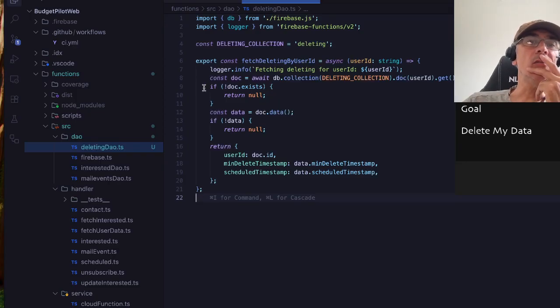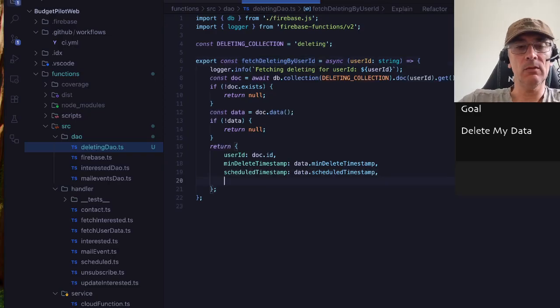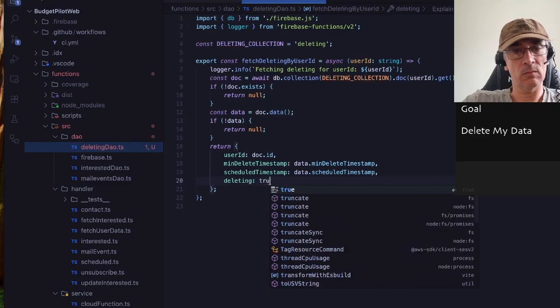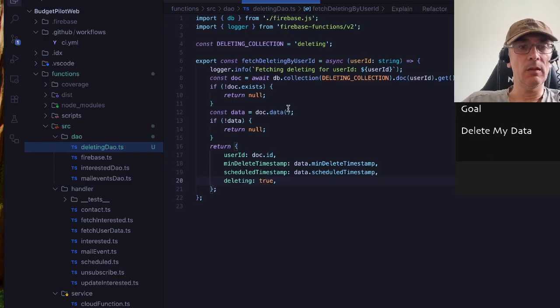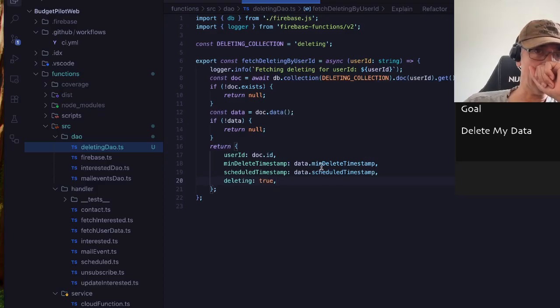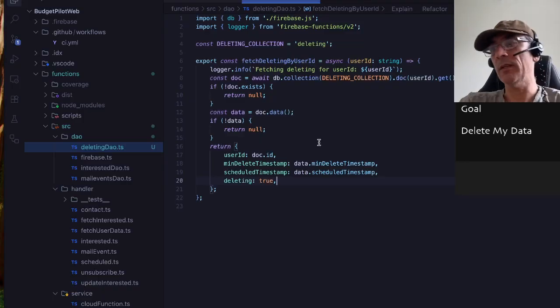I think I don't want to return null. I want to return a deleting true. And in this case, I want to return a deleting false. And what I'm thinking is I would have to duplicate the return there unless I find a better way to do that.